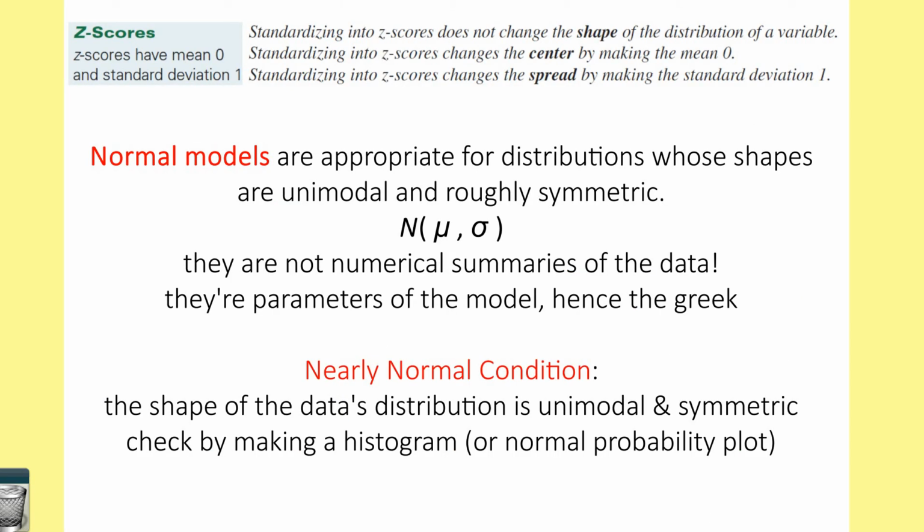Now our z-scores. When we figure out the z-score of every value, that's finding the distance from the mean. When we find that, we can plot that new data set for each value. It's not going to change the shape of my distribution, so the same shape should still be there, and the center is now going to be 0 and the standard deviation is going to be 1.